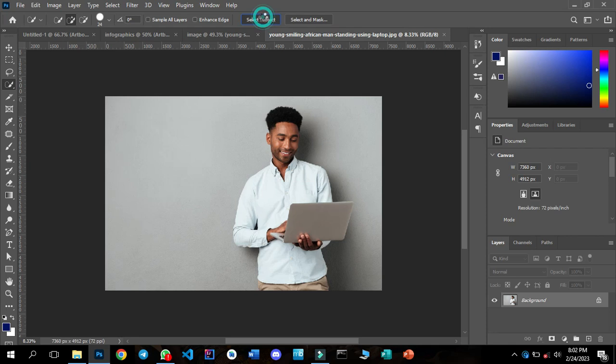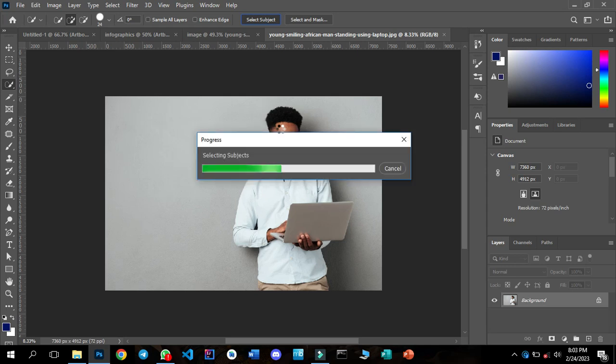I'll just click on it, and then the artificial intelligence that is built into Photoshop will do the calculation and manipulation, and identify that the guy is the subject and not the background, and not even the shadow of the guy. The guy holding the laptop is the subject. It will take a while to identify the edges of the guy and other things, and then select him squarely for us. So let's just wait. You see, selecting subject, calculating the progress, to look at the image and then select everything. All right.